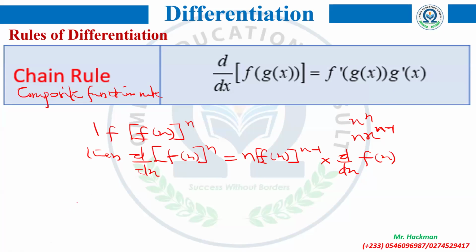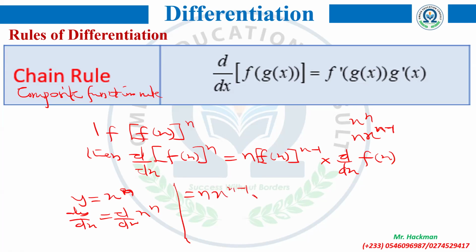Because if y is equal to x to the power n, and I find dy dx, it means I'm finding d dx of x to the power n. And per the composite function rule, we said bring the exponent down. So this is a special situation of this. Bring the exponent down, which will be n. Keep your x, reduce the exponent by 1. But that's not all. It will be times d dx of your function that you are raising to the power, in this case, x. But because we know that if this is x and you are differentiating with respect to x, this quantity will always be 1.